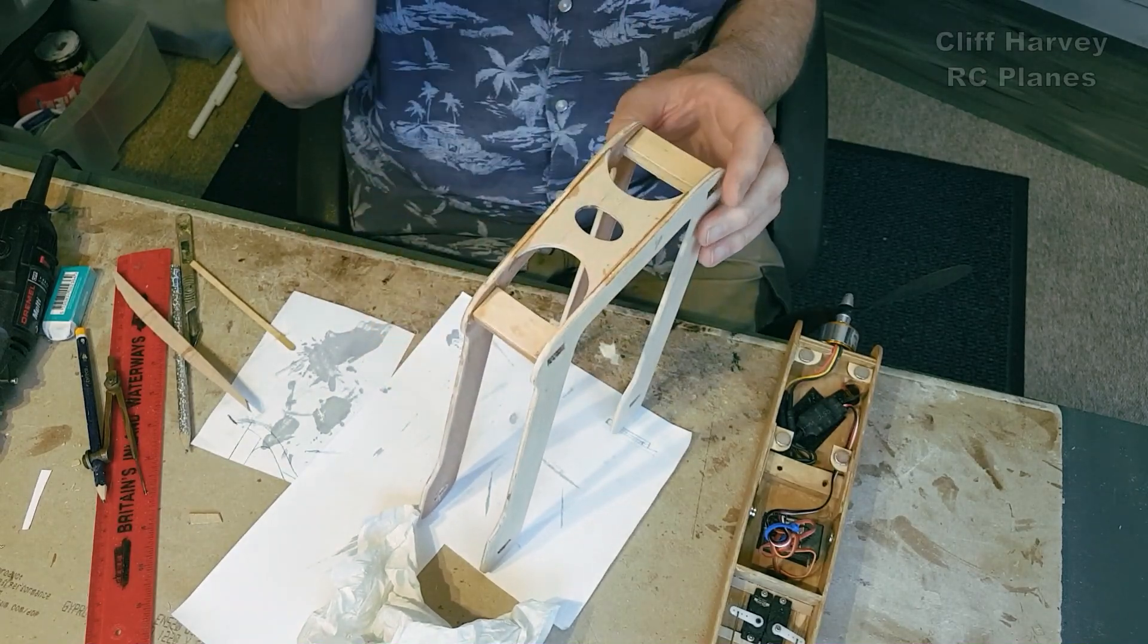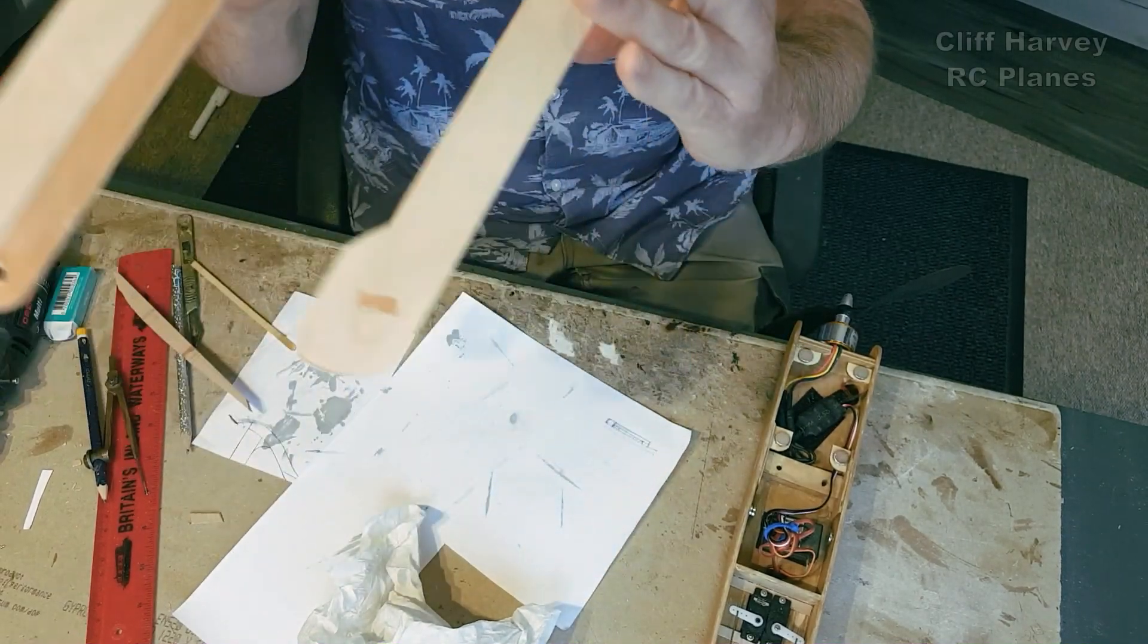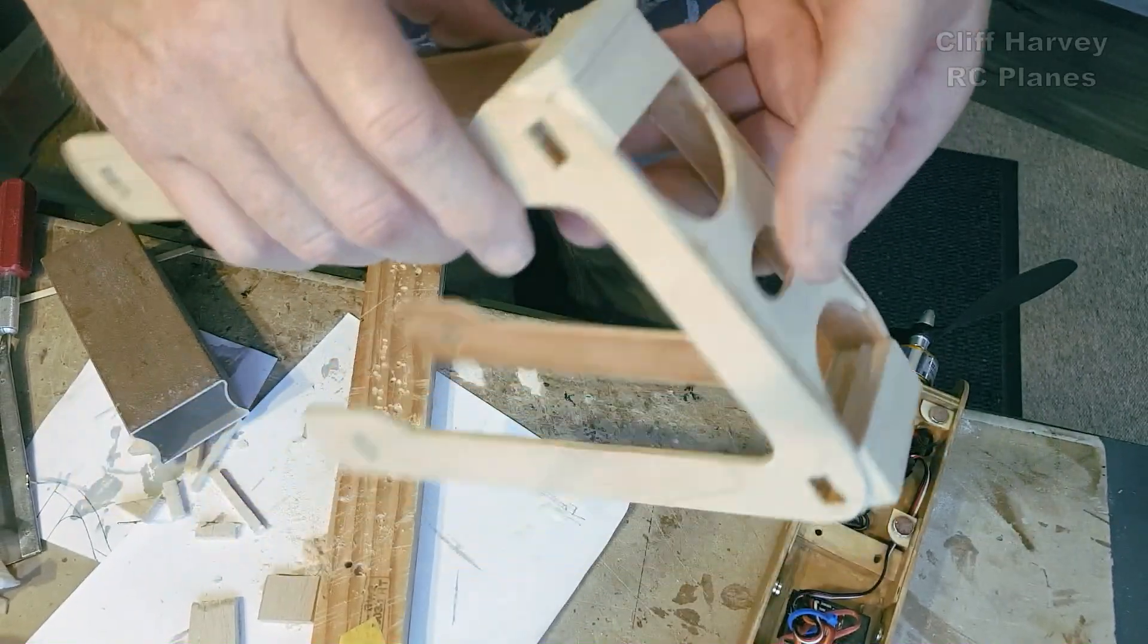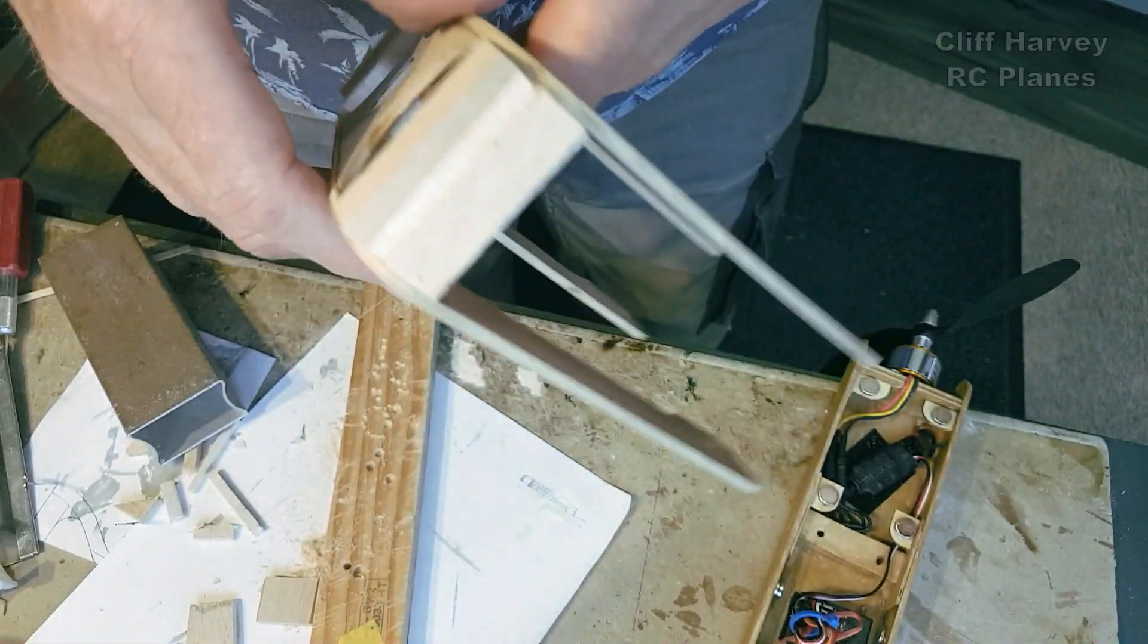I could put maybe a block, a bit of a little block of wood there each end, to cover down onto it. That could be an extension of the wing then and look quite deliberate. So that's what I'm going to do. We'll let that set and we can give it a nice shaping round, same with the front.